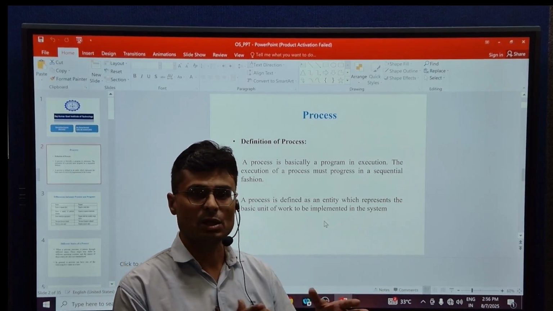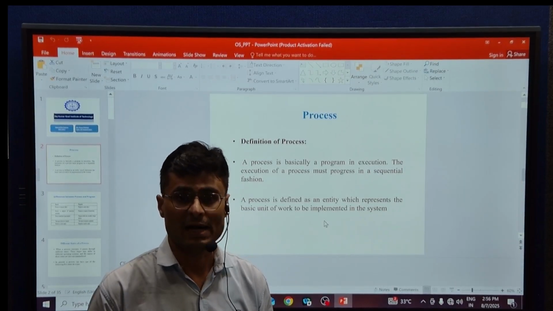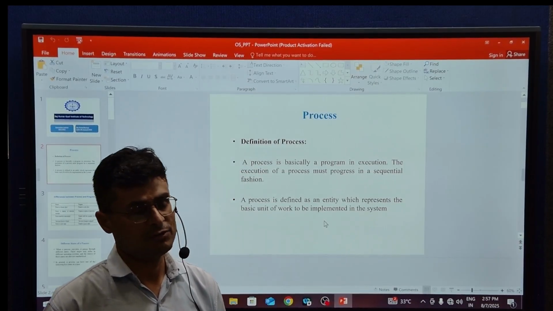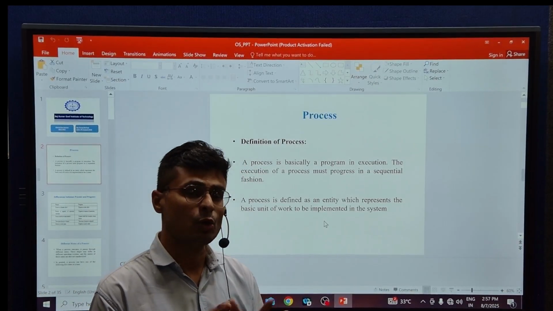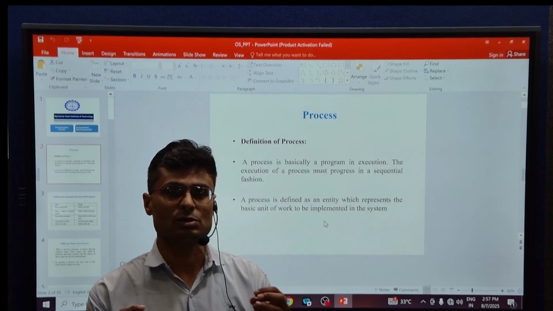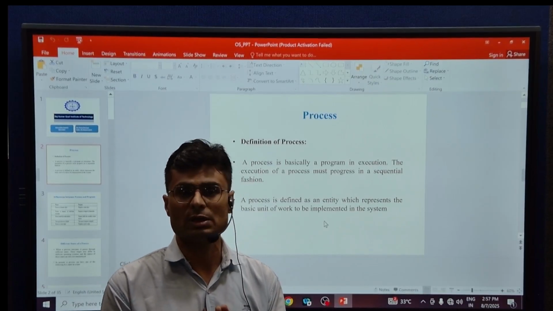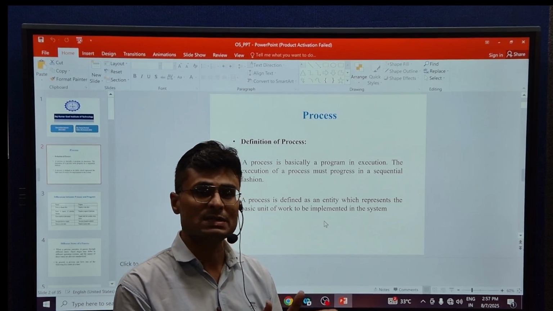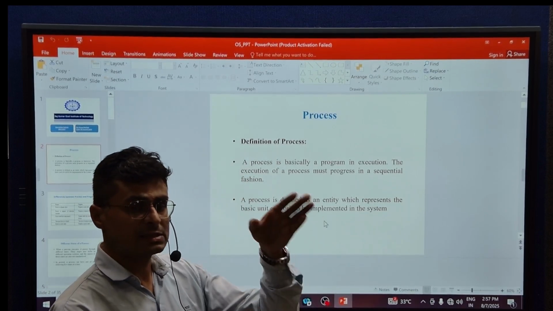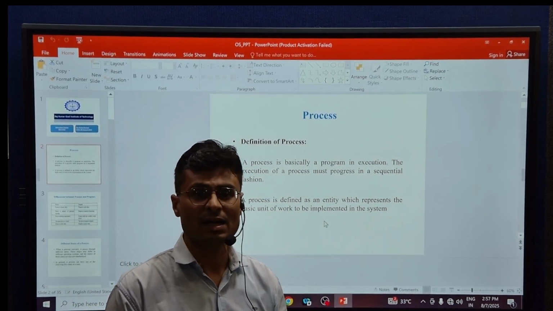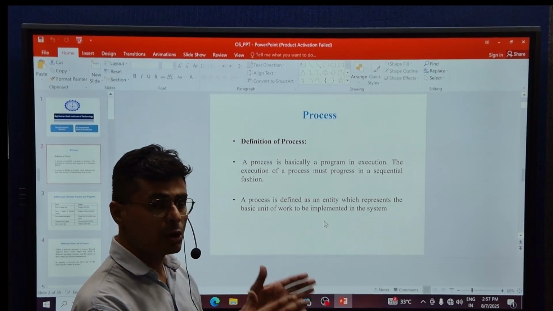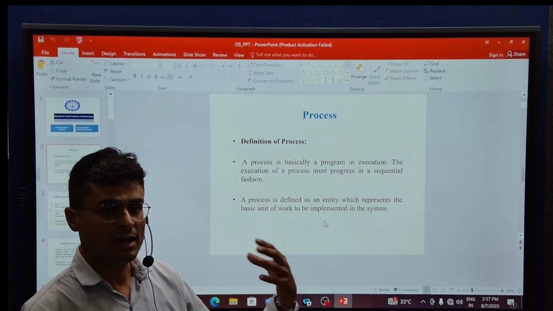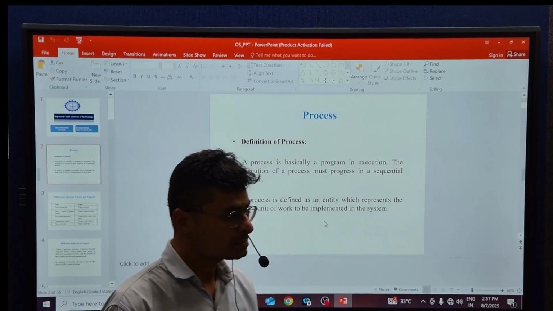Maybe there is a circuit, maybe there are some wires which you can connect and the fan will start. But not everyone knows about the circuit structure or how to combine the two wires and start the fan. So for this purpose there is a switch, and this switch provides the interface between the fan and the user. In a similar way, the operating system is system software which provides a platform so that we can interact with the computer hardware.